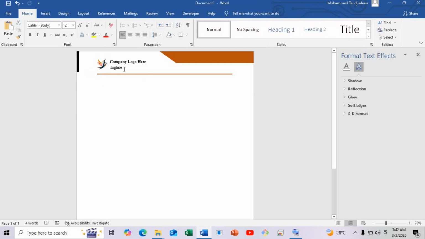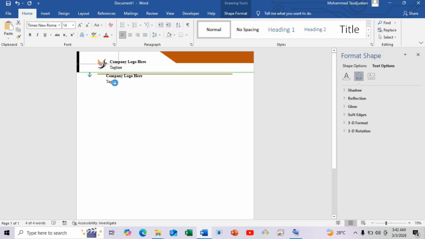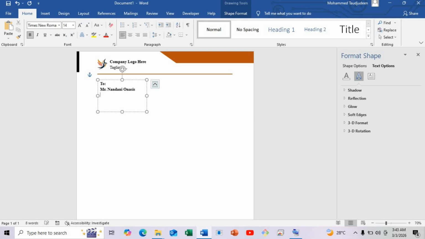So the next thing again I would like us to do is to make a copy of this one to the bottom of the line. So we'll then format this one. So the first text that we'll put there will be 2. So where the letter is going to. So I'm just going to key in some random name here, which I don't even know whether someone has that name or not. Mr. Nandani Onassis. So the next thing again I like us to do with the position the person is holding. So I'm just going to put in general manager there.